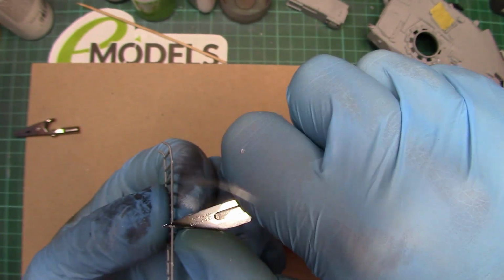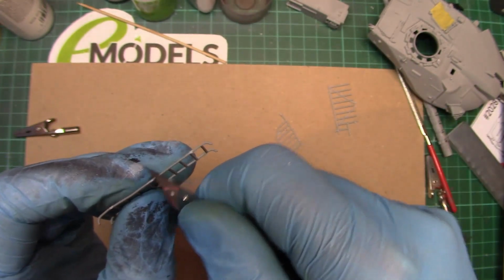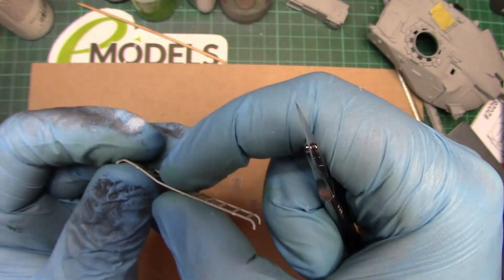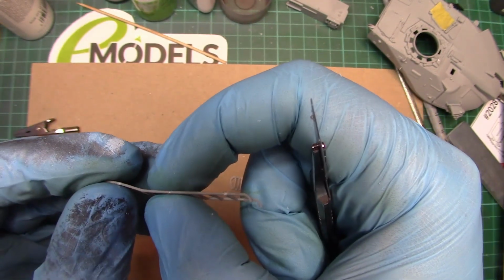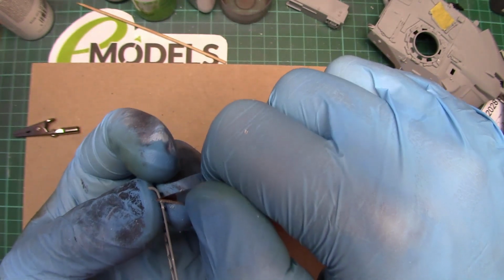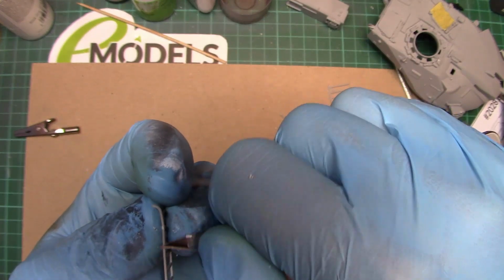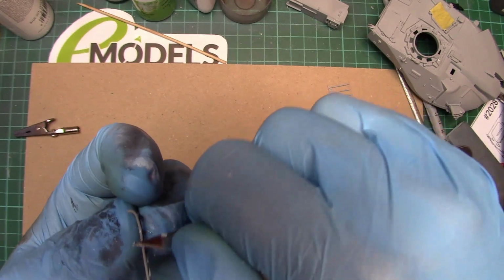So nice and gentle, no pressure at all. Enjoy this part. Ooh, I have a built-in stress point right there. Keep an eye on that. At some point that might go crack.